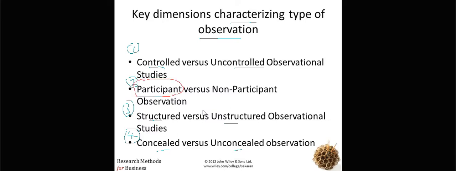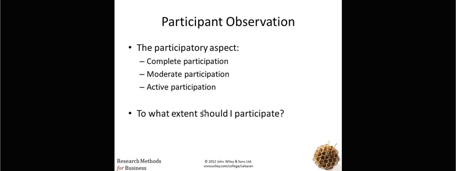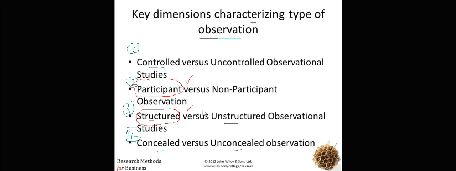Participant then be structured. Whether this one conceal and not conceal, terpulang depend on company observation, company application ataupun permissions. Okay. The basic is participant and structure. Itu saja. Then we move on. We see the participant. There's no, you say the participant is very important. Because observation is no choice, we need to participate.